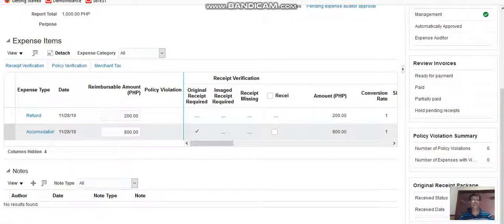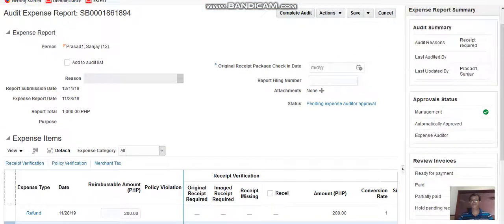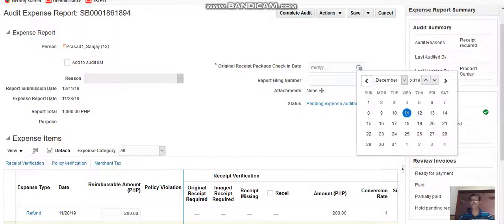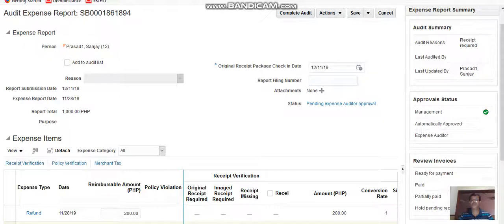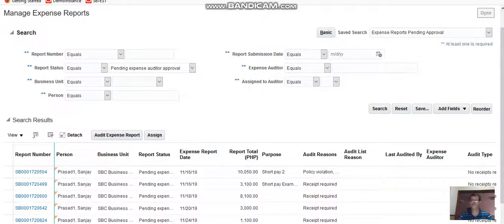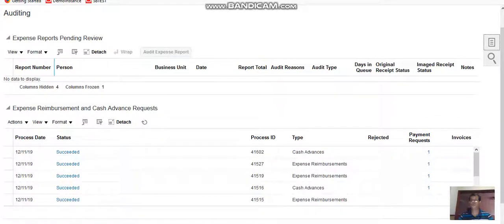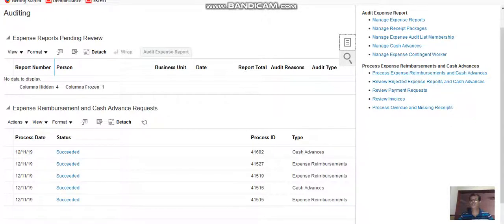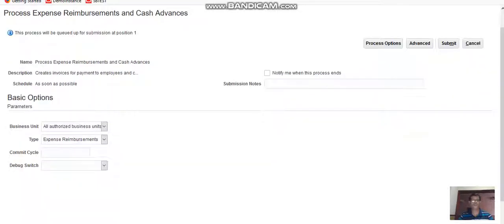So we can see 800 is the accommodation and 200 is the refund. I click here, received the receipt. Let me click enter this also and say complete audit. So you're done. I go to process the expense reimbursement.